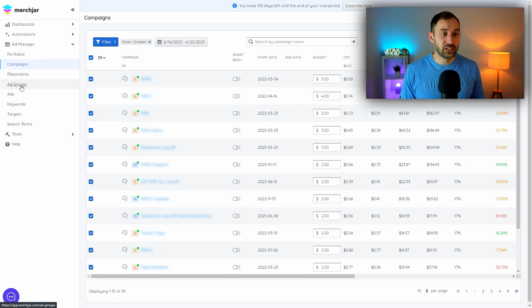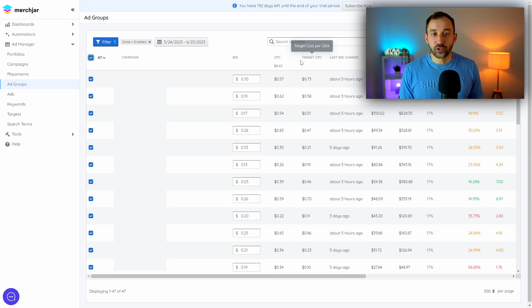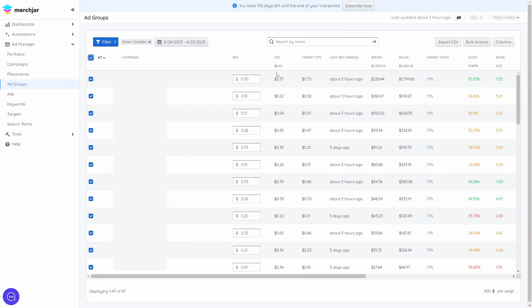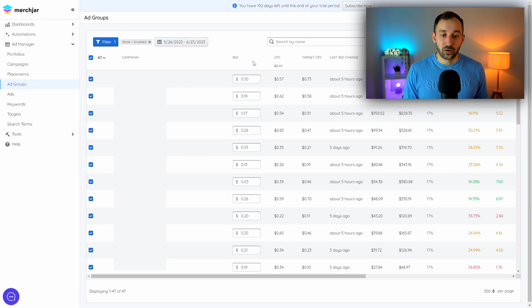Let's move on to the ad groups, because in this section you've got some good functionality as well. For example, you could change the bids of all of your ad groups in one go, which I find really handy, because if I see that I'm spending a ton of money over the past week, say, and my ACoS is not really doing very well, I want to stop spending as much, then I would just come in here, I would select all of my campaigns or most of them, go to bulk actions and then change the default bid. And you can quickly this way bring all of your bids down by say 20% if you wanted to. That should significantly slow down your spending. Yeah, save you a lot of time by doing that in bulk.